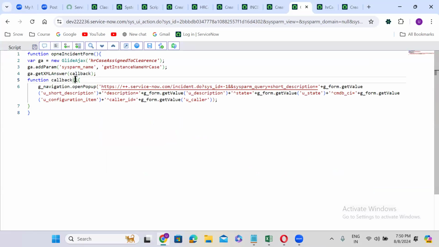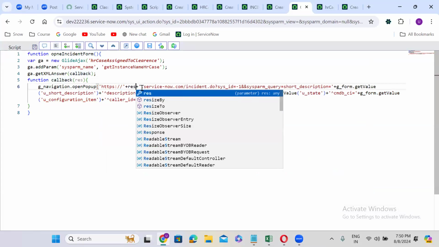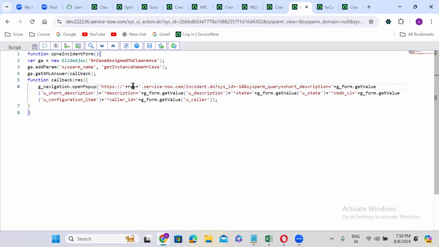Okay. Here you will get the response. So you will get the response here. Here you will get the instance name.